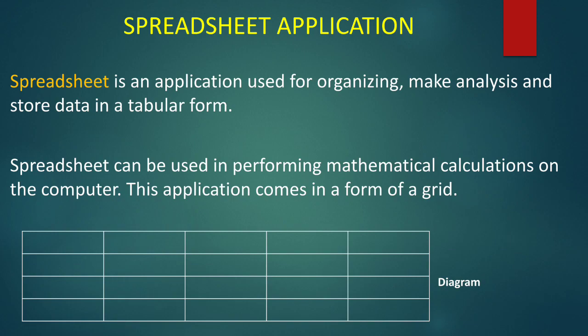When we talk of spreadsheet applications, the applications need to be installed on the computer. They are not applications which are part of the operating system. So to have a copy of spreadsheet application running on the computer, we have to get a copy of that program and run it on our computers. This program has a different window when it's being launched. When it's launched, each window displays as a table or a grid. So as we can see here, this is how the window of the application looks when it's being launched on the computer. We have rows in the horizontal direction, then we have columns in the vertical direction. So this is a diagram showing how a spreadsheet application window looks like.